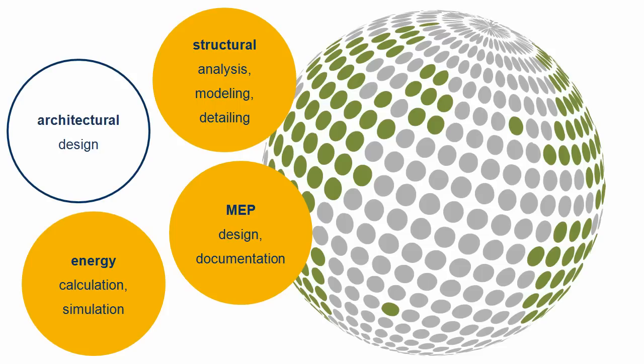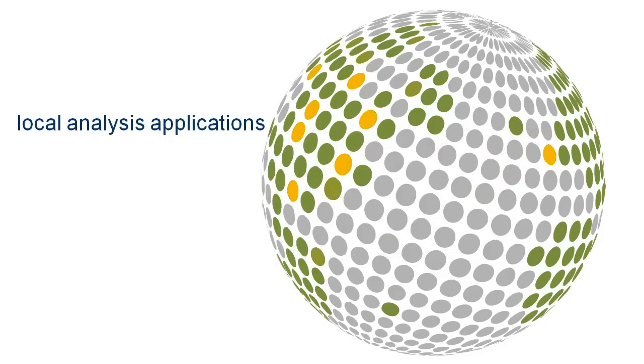Typically, engineering applications, for example the structural, the mechanical, and energy design applications, are different in each country. Engineers naturally prefer programs that support the standards of their own country, and these are usually specific local applications. How can we ensure that an architectural program like ArchiCAD is able to work together with hundreds of local engineering programs? Which conditions must be met to achieve interoperability?